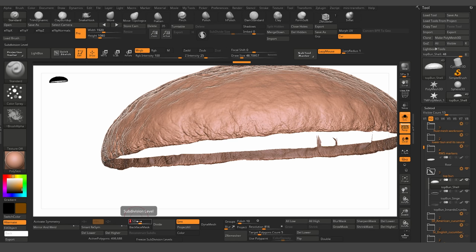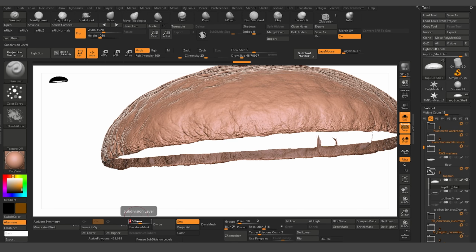All right, so to get this color data out of here and into Substance, I'm just going to go to my multi-map exporter. So I'll go Z plugin, multi-map exporter, and I want to check everything and just leave texture from Polypaint on, and that should push all of this. Okay, so I want to make sure I get all of it. All right, so I'm going to go to create all maps and export this Polypaint. It's done, and it's time to move into Maya and prep the exported mesh for Substance.